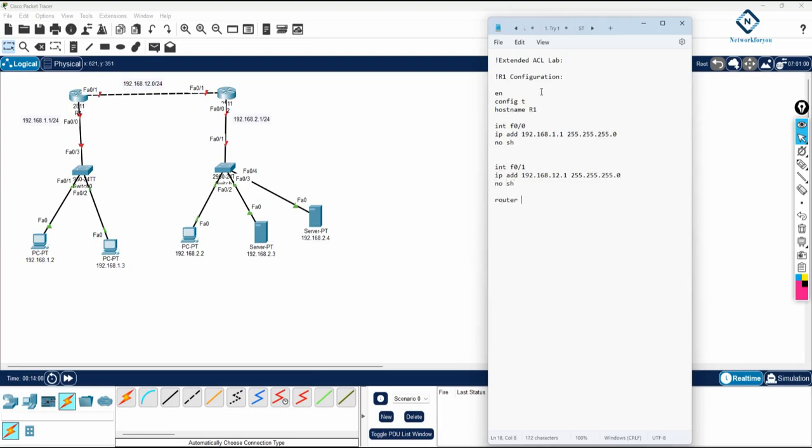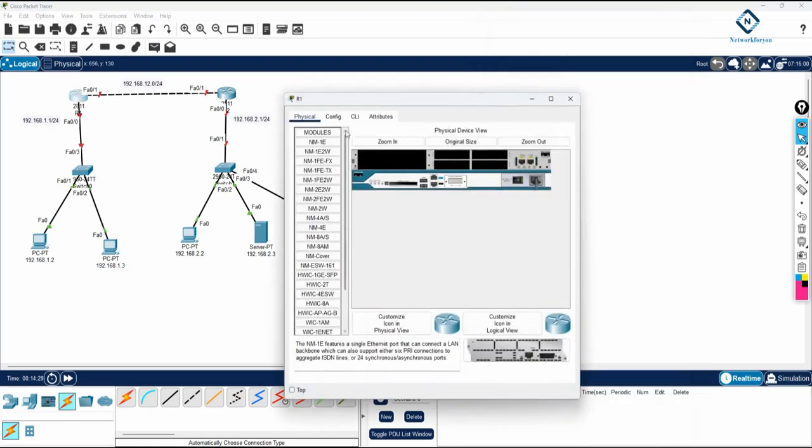Then if you want to enable the routing protocol, we can use router OSPF 1, and we will use the interface method to enable OSPF. Already we know that, I will write IP OSPF 1 area 0. This one we already know, we have been doing this for a long time. So we are just enabling OSPF under that interface. So we are writing router OSPF 1 area 0. This way we enable the routing protocol, and we do everything here.